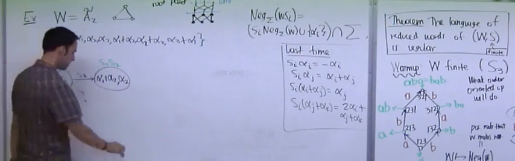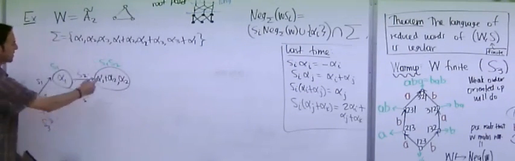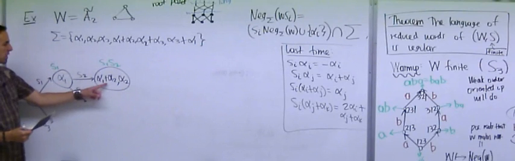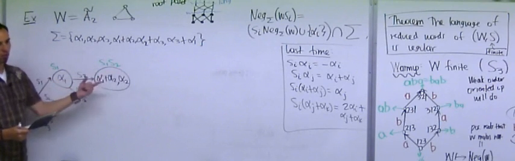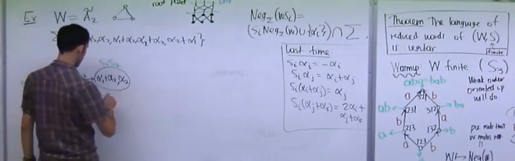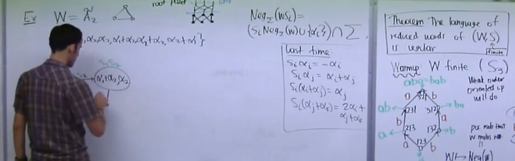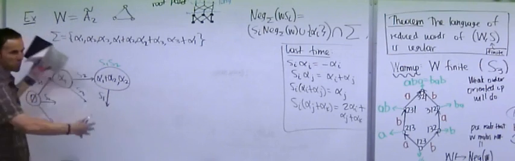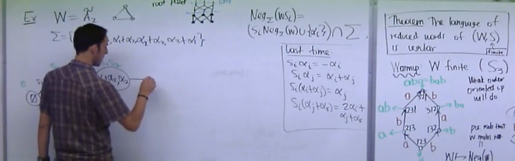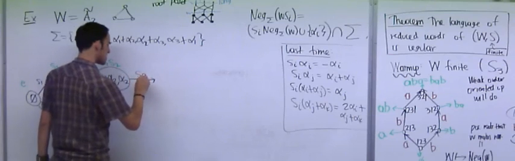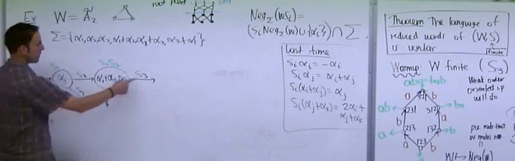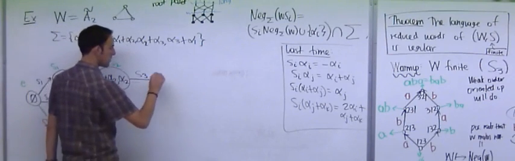Let's continue. How do I now make this bigger? Well, I can make this bigger by either multiplying by S1 or by S3. Okay? So you see this is going to branch out. This is a big picture. But I want to do a good part of it. So what happens when you put S3 here? Well, you're going to get some other node.